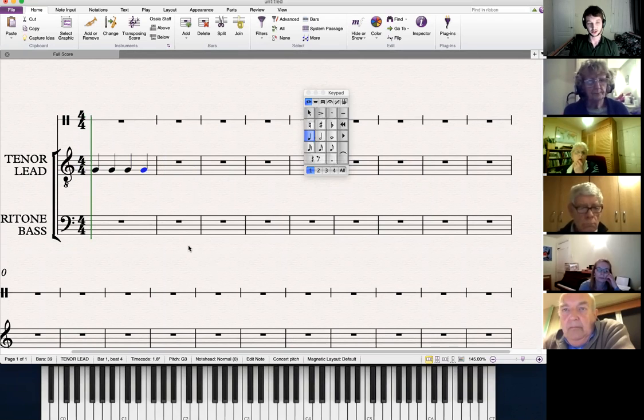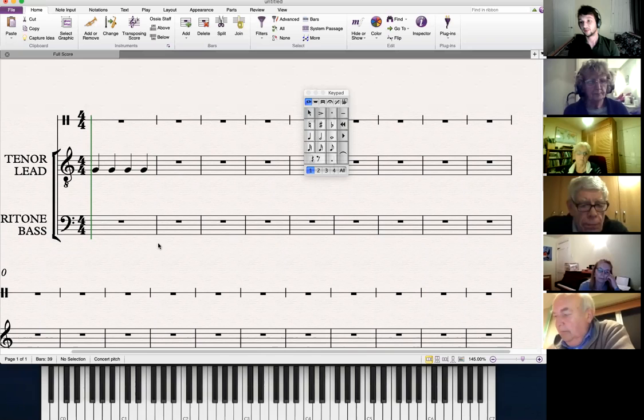There's 4 crotchets. So you can see in the time signature that we've got 4 crotchets in a bar. And after 4 crotchets have been used in the bar, or the equivalent of 4 crotchet beats has been used in a bar, you get a bar line. That tells you, yep, that's the end of the bar. Okay, beginning of the next bar.